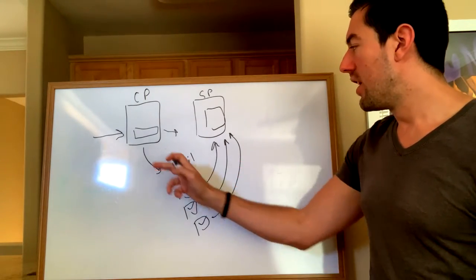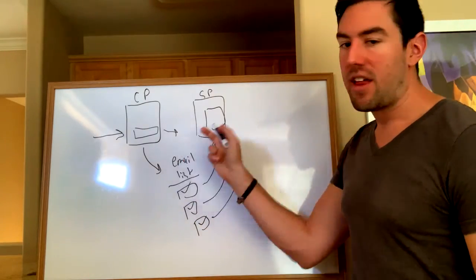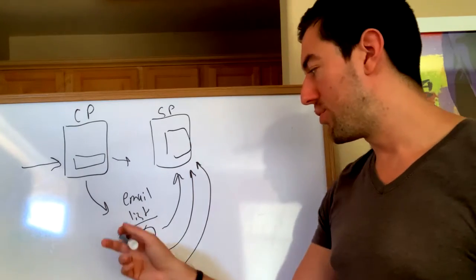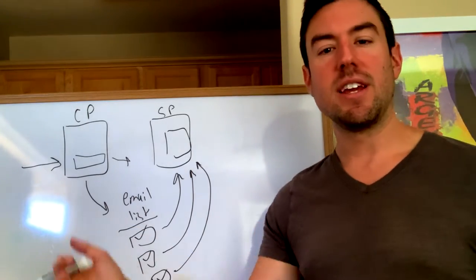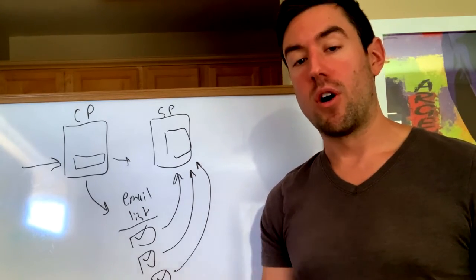But essentially, this is the process, right? Now, when someone puts their email address in, now that is a lead. And now you can follow up with them. You can set up pre-written emails for as many days as you want. And that's how you can really start to create commissions on autopilot.